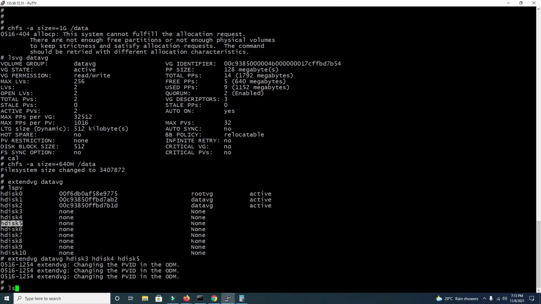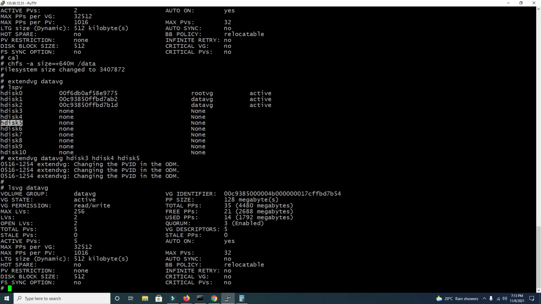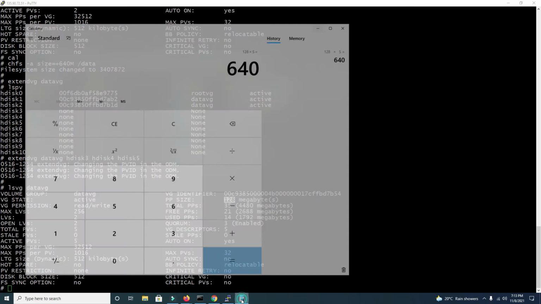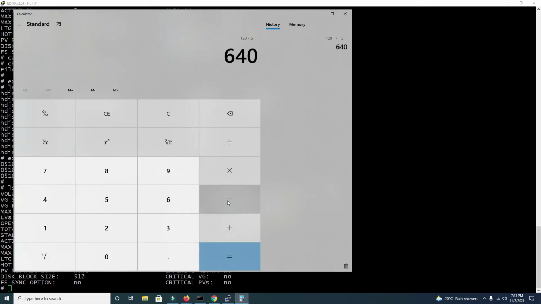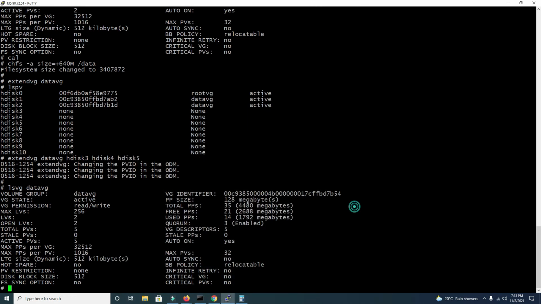Now lsvg datavg. Now I have 21 free PPs and the PP size is 128 MB. So 21 times 128 MB equals 2688 MB.